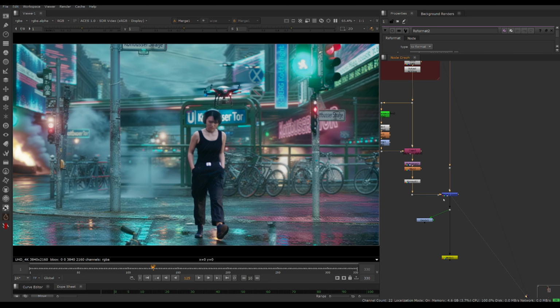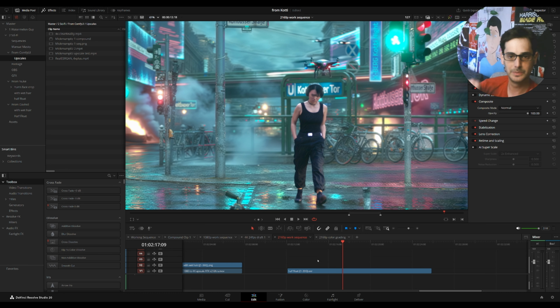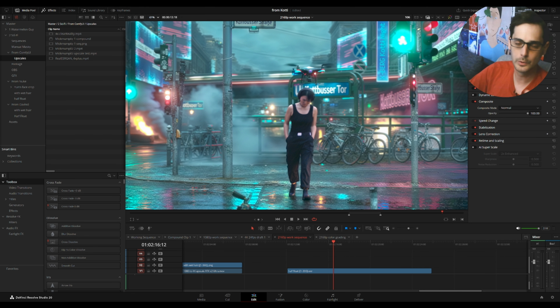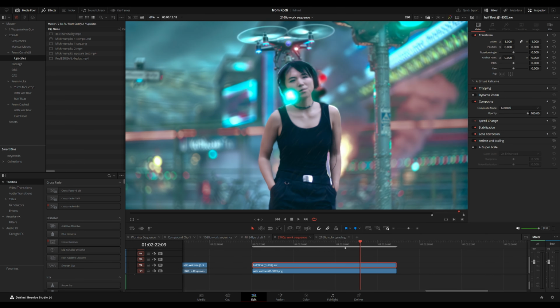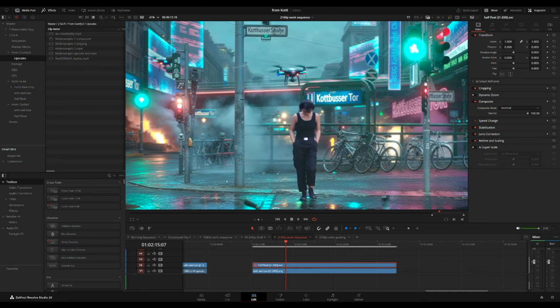Looking at it back in DaVinci, I remember that I struggled a little bit with the color spaces because the CopyCat script is using a very specific ACES color space, and I had to find the right color space transforms to use back in DaVinci Resolve, so I would not get any color errors and stuff like that. So if you're trying it out, just prototype a little bit before you jump into it and try to do some round trips between Nuke and DaVinci and see what works for you and your footage. And you can see there are no big color differences except for the parts that are highlights.